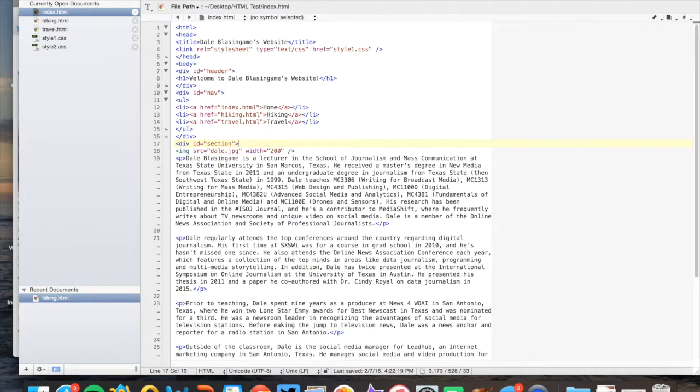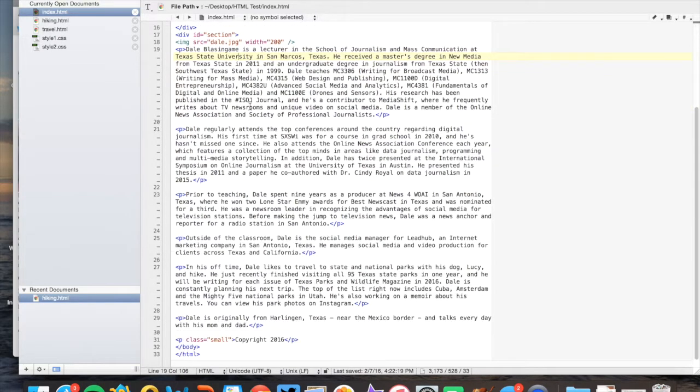Goodness, having a hard time typing. Now I need to close this div way down here because that will all be contained within that section div. And then you remember we added this small class here. Well, I'm just going to make this its own div, and the ID is now going to become footer, and I'm just going to make this a paragraph within it. So now I need to close that div.